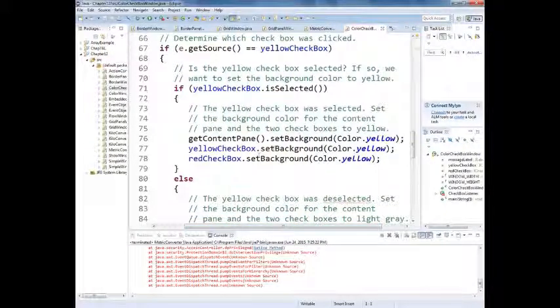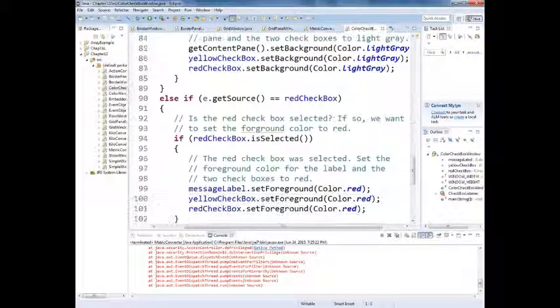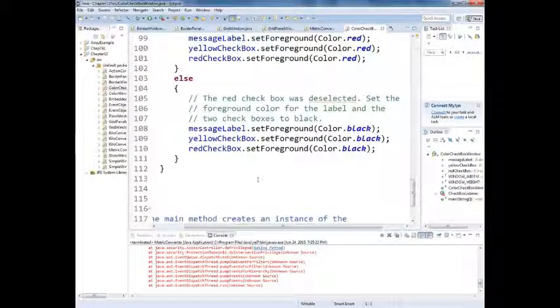We're going to set the red checkbox background to yellow. Don't do it, it hurts your eyeballs. Else, if the box is unchecked, we're going to set everything to light gray. Same thing with the red checkbox. If the red checkbox is selected and it's got a check mark, we're going to set the foreground color and all those things to red. Else, we're going to set them all to black.